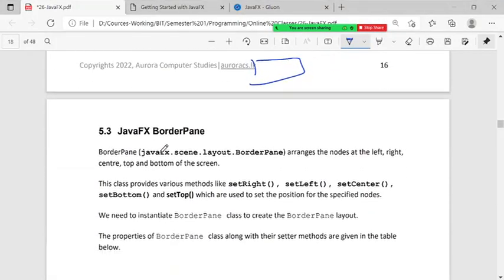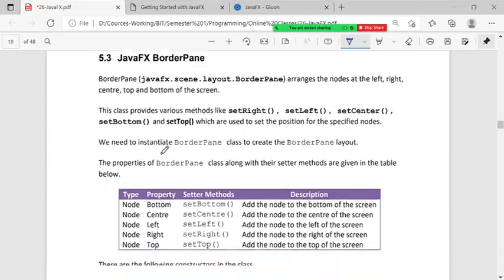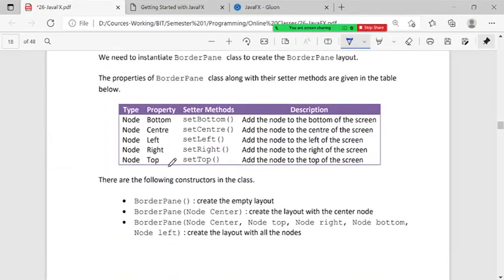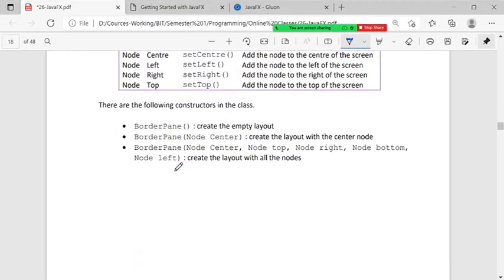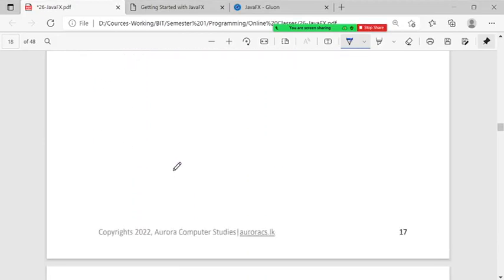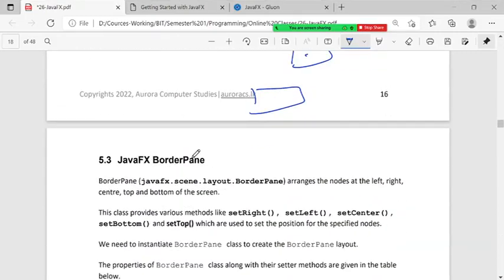Now let's take some of the frequently used layouts. Okay, not all the layouts we are going to discuss, just to get a feeling of the layouts. We are going to discuss a few of those layouts with some coding examples. Okay, so the first one is BorderPane. So this is pretty much like the BorderLayout in Java Swing. Remember, we have the left, right, top, bottom, and the center, because that layout is a very practical layout.